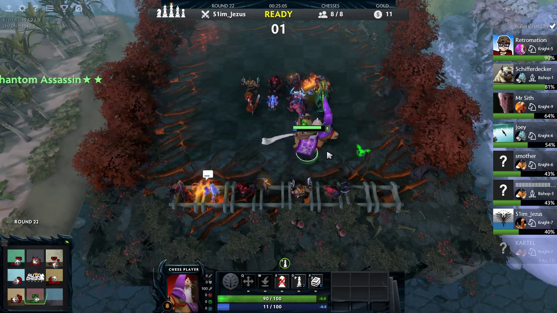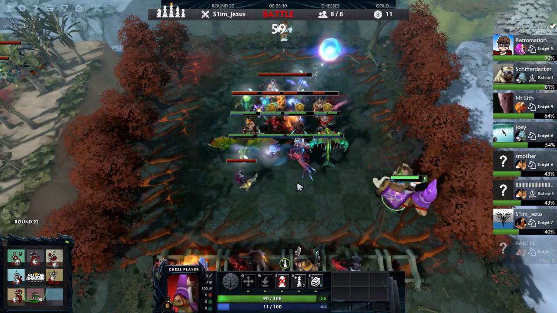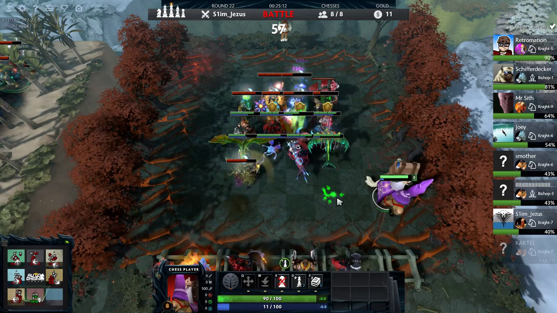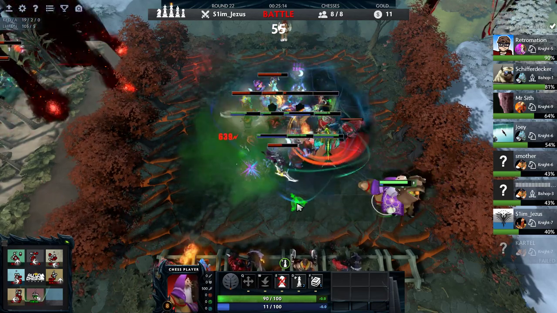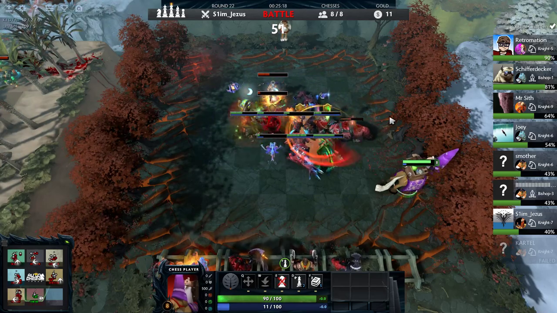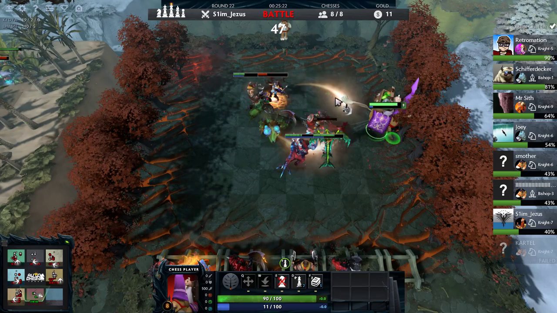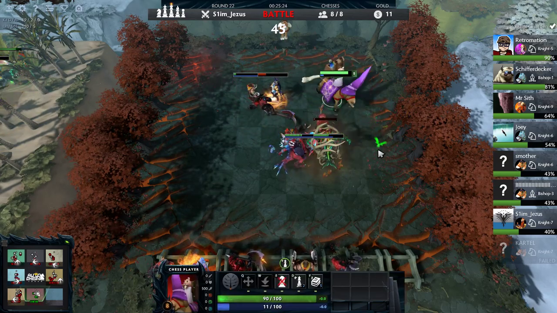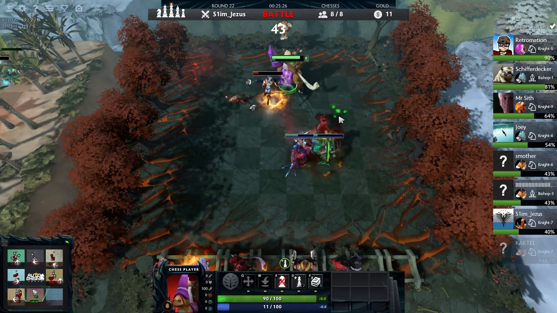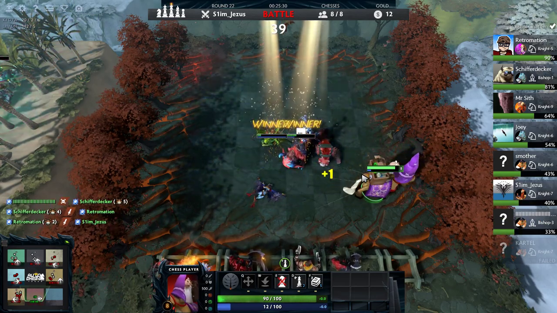Take Puck, because we're going to want to keep Puck, because we're going to want to keep Dragonite. Oh my god. Oh! Big Disruptor! Big Disruptor ult! This Queen of Pain, though, is really spooky, scary skeletons. Bad Disruptor ult. Who is that?